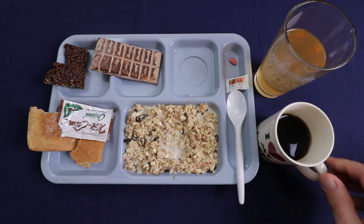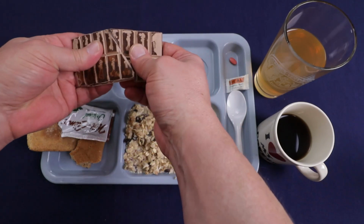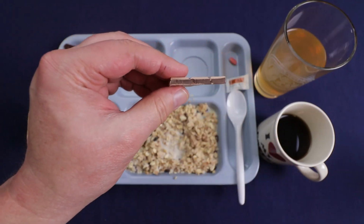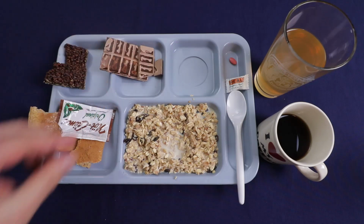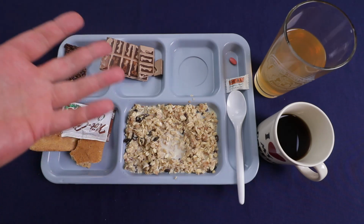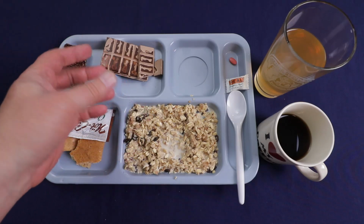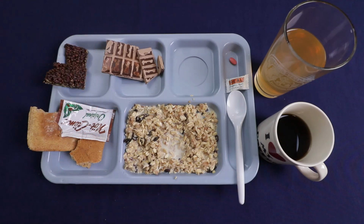Coffee's pretty good. I never had a problem with the Polar Mill coffee. I think it's okay. And our chocolate is bloomed all the way through. Sometimes it's, well, this looks better. It's a little bit dark on this side. Yeah, it still tastes pretty good. You know, it's 60%. I wish it had a little bit more of a richer chocolate flavor. You know, 60%, it's usually a little bit bitter, a little bit sweet. But it seems a little bit, I don't know, weak. It might be because it took some pretty heavy heat damage, but it's still okay.